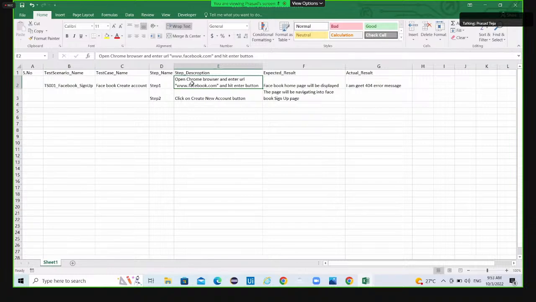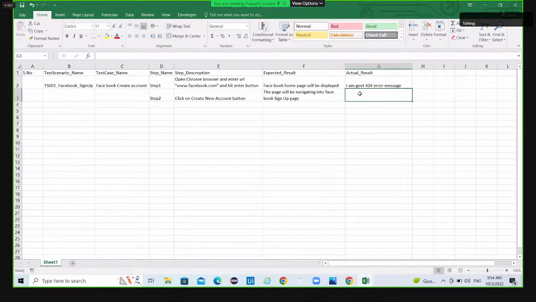That you will get automatically. First you have to understand the concept: what this is, how to write it, when we fill the actual results, and how to raise the defects. So this is expected, and this is actual. If there is some big deviation, then we can raise the defect. Now we got it: what is a defect and how to raise a defect.